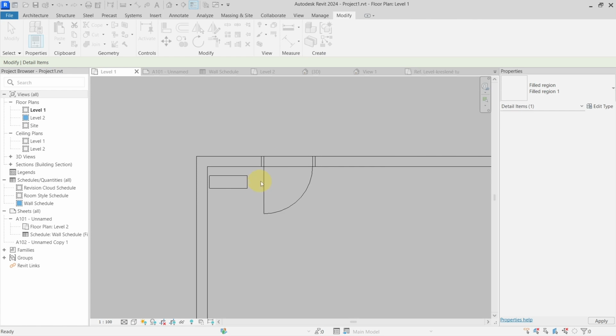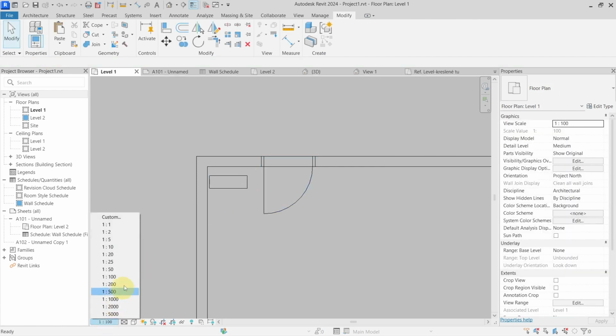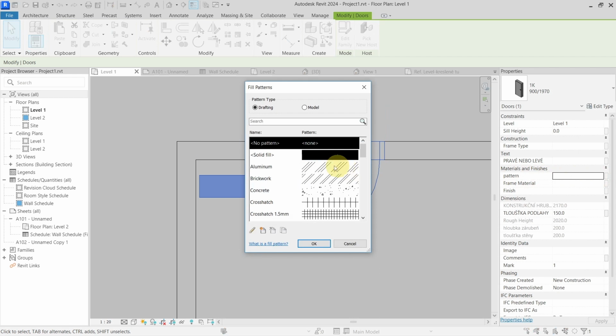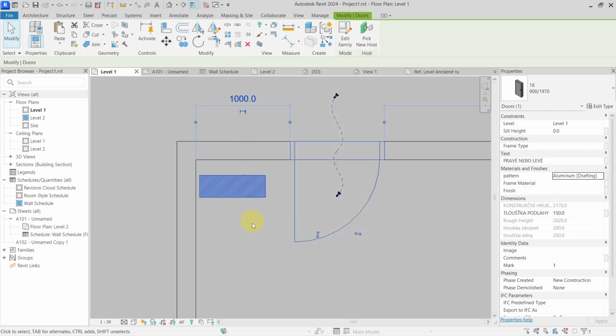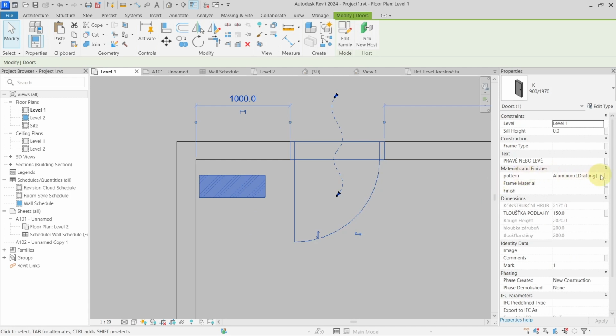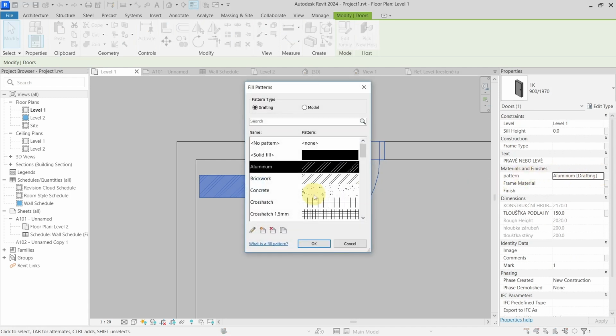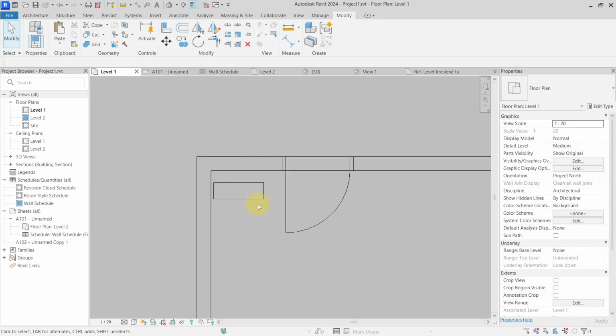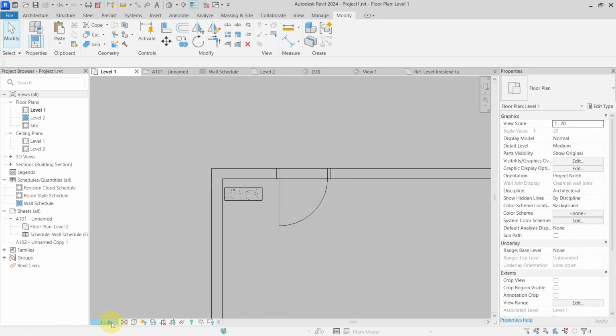So okay, I will load it into the project. All right. And let's make this a little bit higher so it will be more visible. And now you can see if I select my family, here I have my pattern parameter. And let's change this to be aluminum. Whoop, and you can see that I was able to change it from inside of my project, which is pretty nice. So let's go with the concrete. And I have a concrete here. So I really love this feature.